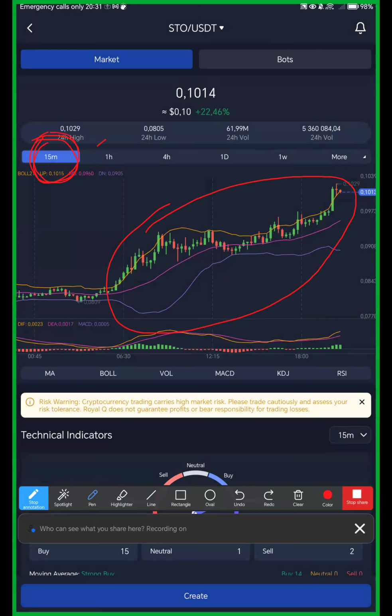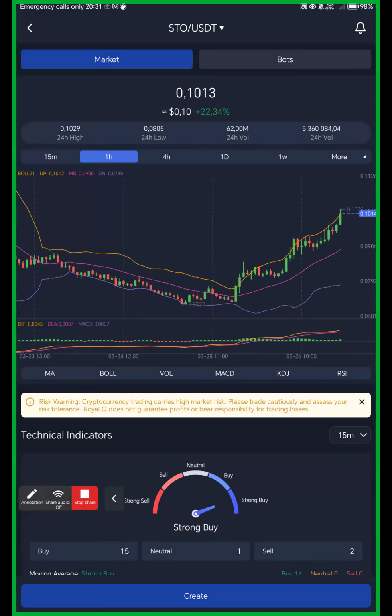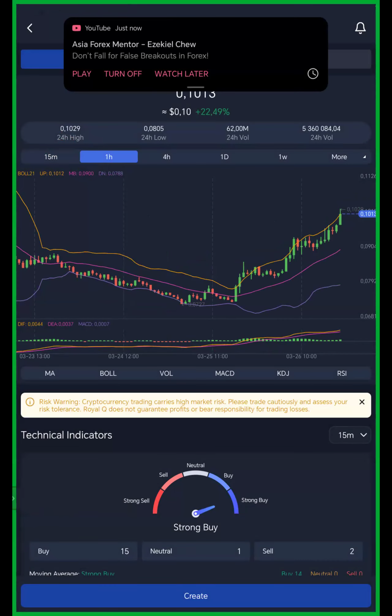What about in a little bit more time, which is 1 hour? When you tap on the 1 hour, it will also display how the market looks in a 1 hour time frame. So you see that it goes up to 1 week and more.